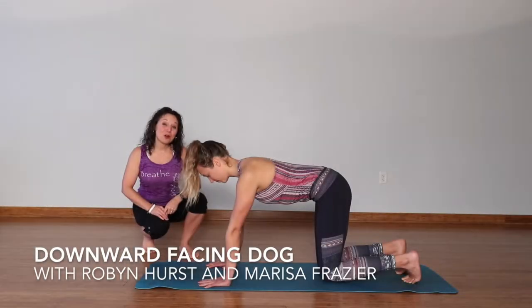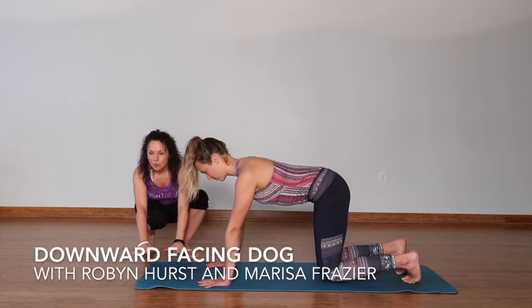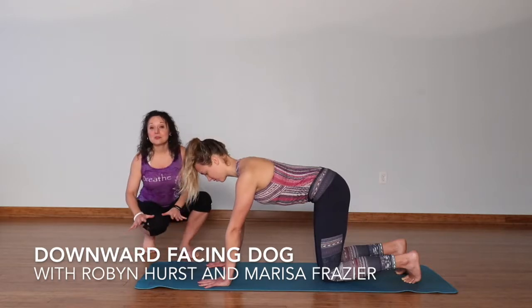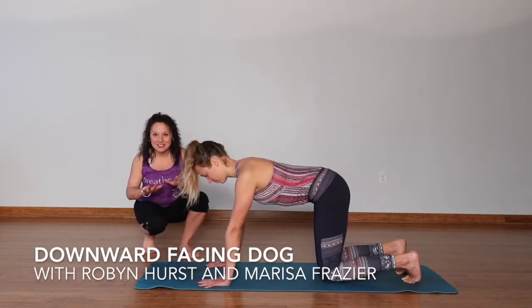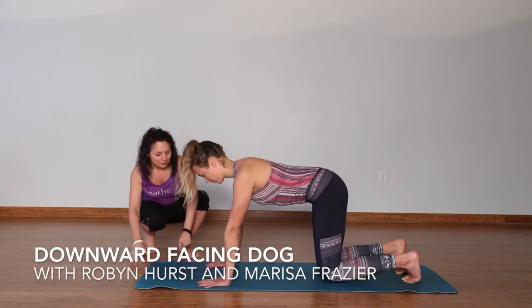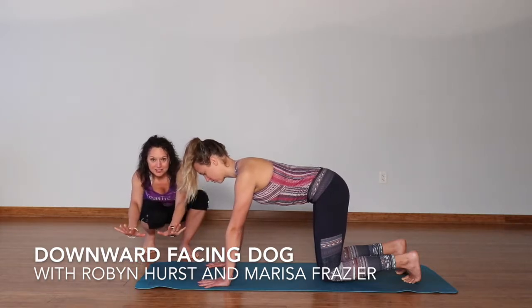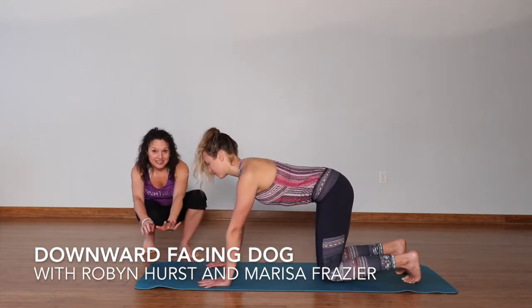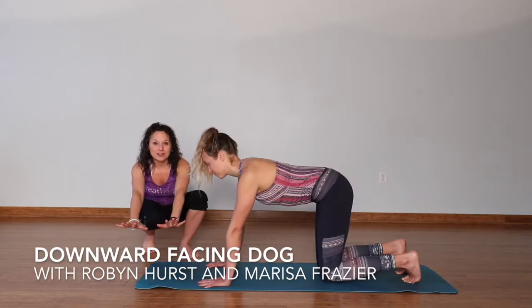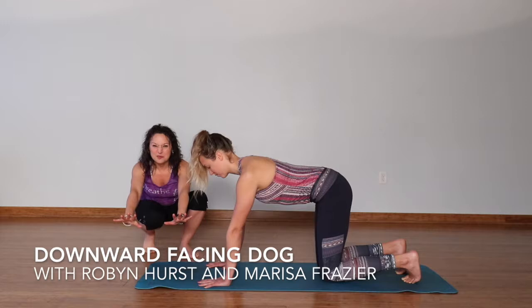All right, so for our downward facing dog, we're going to start with our focus on our hands. Notice Marisa's hands, her fingers are widespread. We want to distribute the weight evenly across the hands. That's going to give you more stability. If you do want to connect with something in particular, perhaps you could connect to the L shape of your thumb and your index finger. And that connection, as you press into the floor, is going to come up through your engaged arms. So begin connecting the muscles of your arms to the bones of your arms.